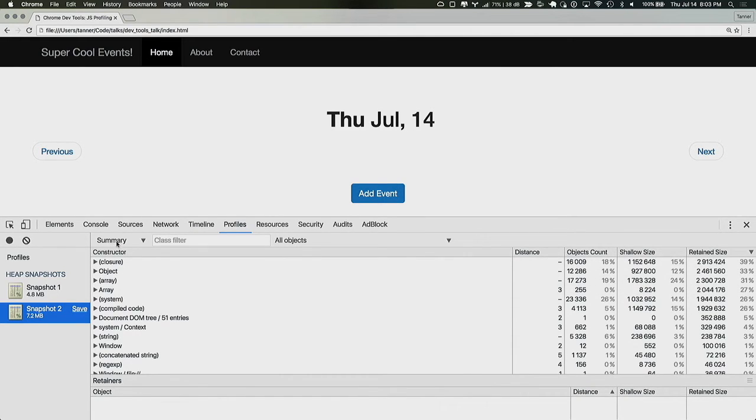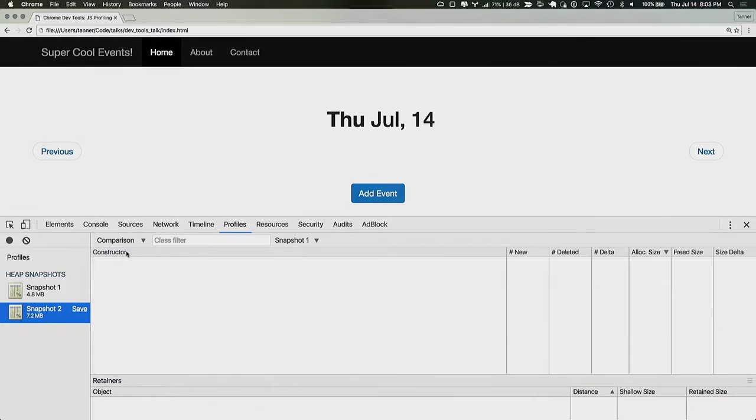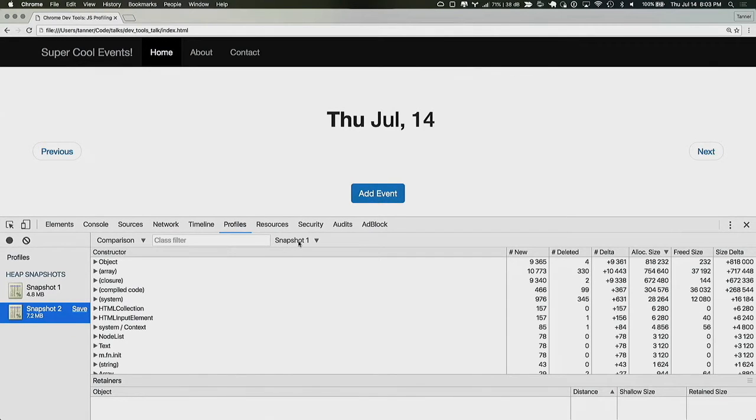But if you look, we're in the summary section up here, and the one thing I want to do is probably limit this list a little bit to give us a more focused view. So I'm going to change from summary to comparison, and DevTools is automatically going to choose something to compare it to, and right now it's chosen snapshot 1. I believe as long as you only have 2 snapshots, it'll always just pick the other one. But if you have 5 or 6, just make sure when you are doing this comparison, you pick the right snapshot to compare to, so you're not comparing the wrong one. Here we're on snapshot 1, that's good.